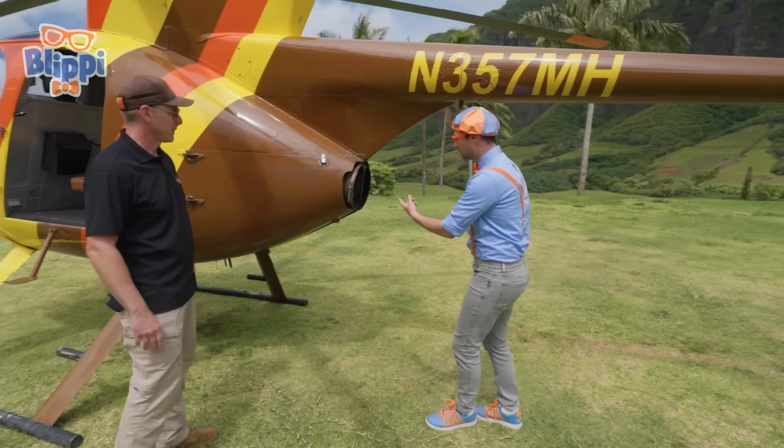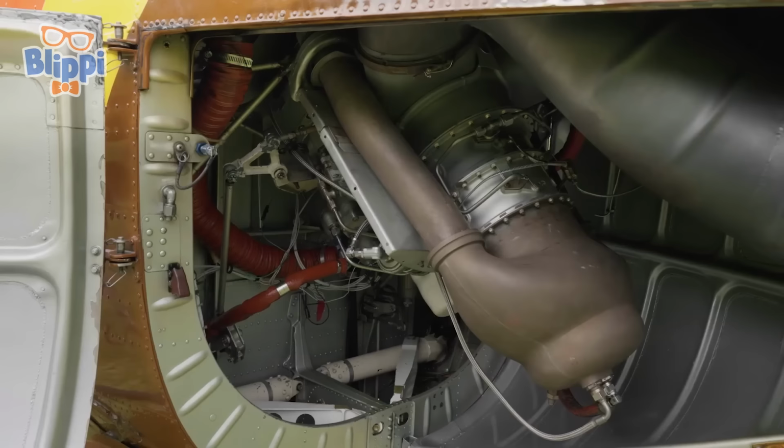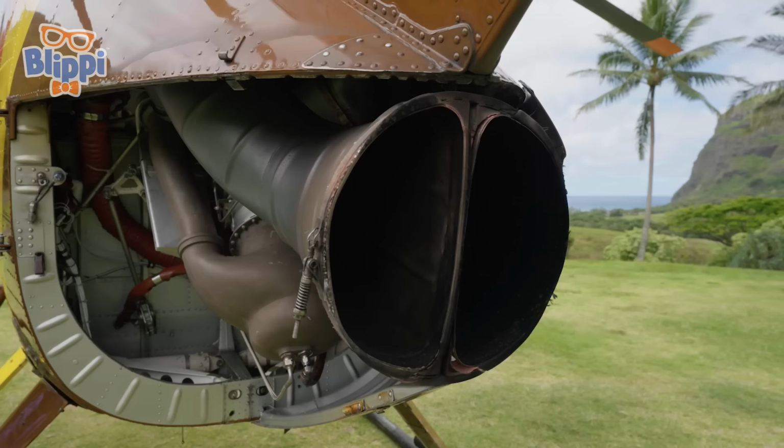Whoa, what's this, Doug? Oh, this is the engine back here. You want to see? Yeah, I'd love to. This is going to be so cool, seeing the engine of a helicopter. Whoa, come check it out. I'm going to be very careful because it might still be hot. Oh, it looks very complicated. And back here, look how dirty it looks. This must be the exhaust.